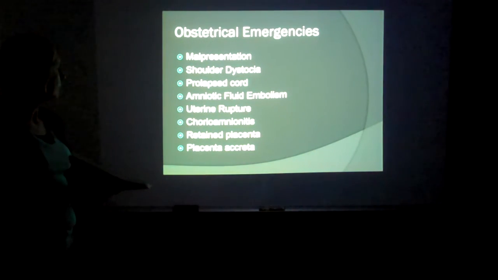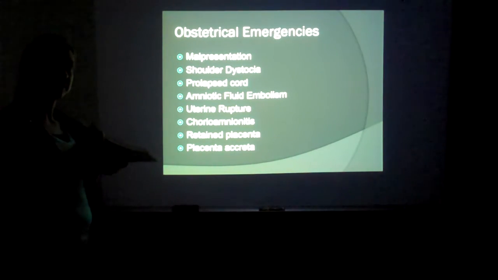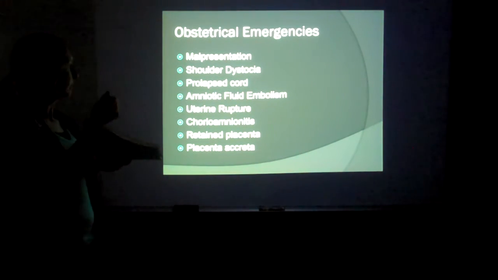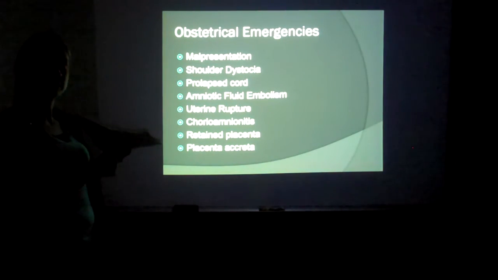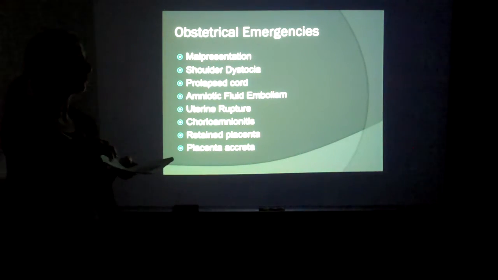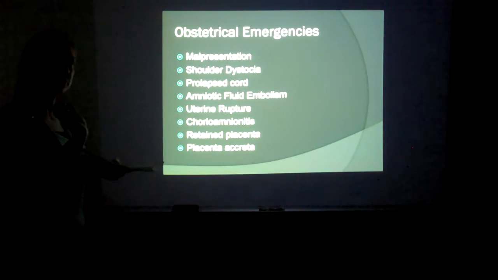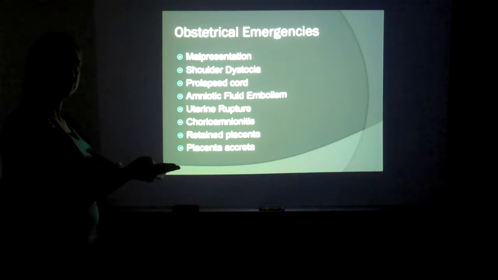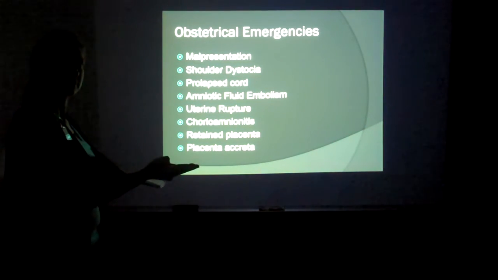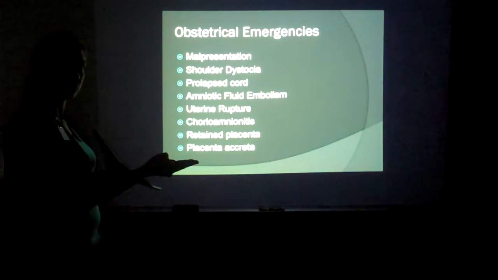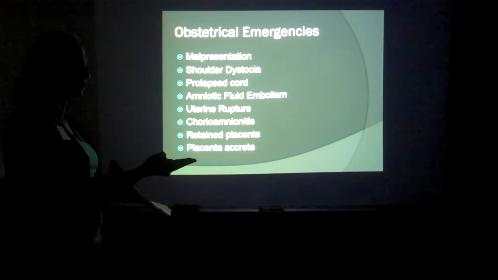Prolapse cord, again, sometimes that umbilical cord can come down in front of the presenting part, and every time that fetal head or the contraction comes, that cord gets compressed. So what do we do about that? Well, first and foremost, you want to think about taking the pressure of the presenting part off of that umbilical cord. So if you put your hands into the cervix, put your fingers onto the presenting part and press up to relieve that pressure off of the cord, okay? But once you're there, you're stuck there until they deliver the baby by emergency C-section.